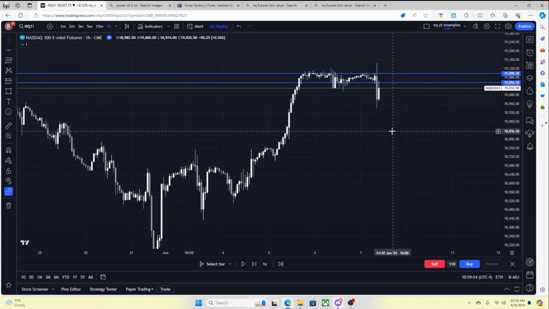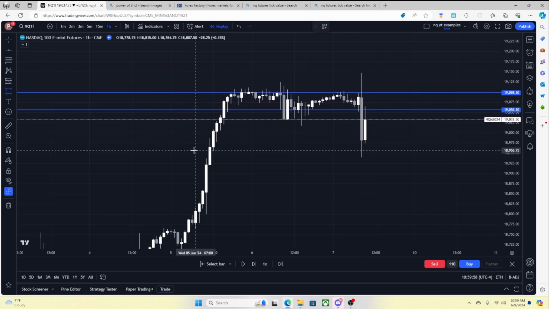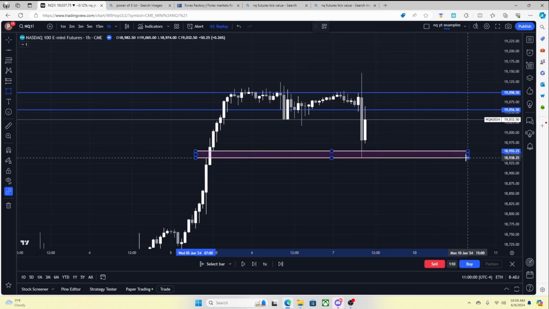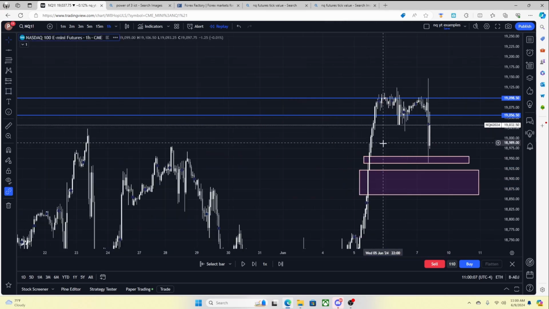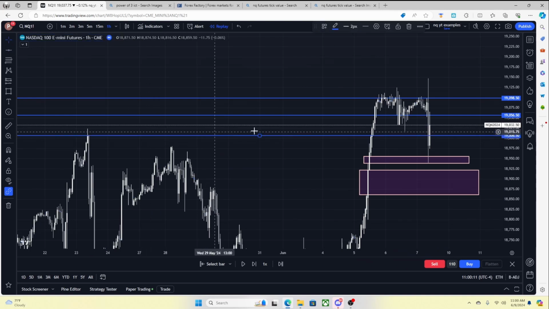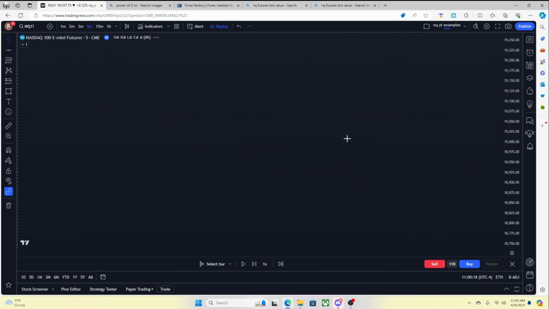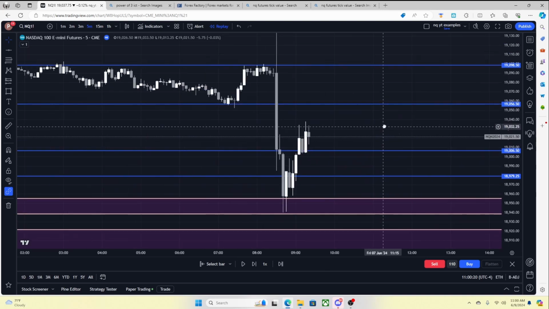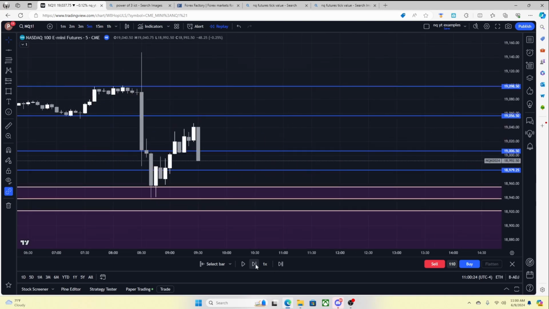Looking on the 1 hourly, we were pushing down, filling some fair value gaps here. That one holding us up. We had a bigger one here that would be holding us up. Liquidity here, which we swept, and then much more here, which we tapped into. So already I'm going to be looking for longs, so going up. Then we'll go onto the lower time frame. We'll see what we get.